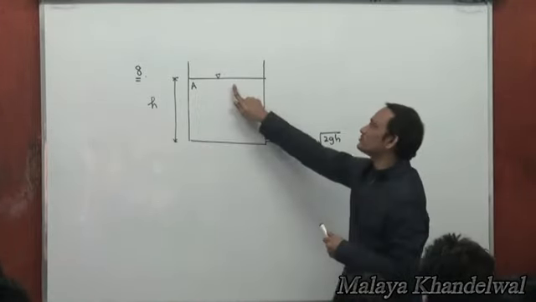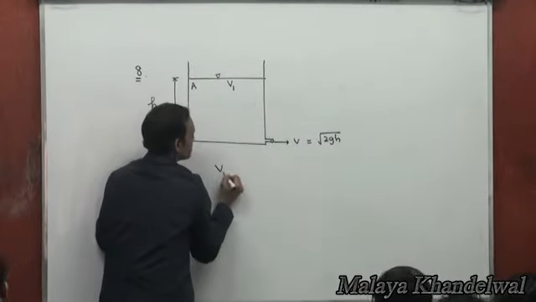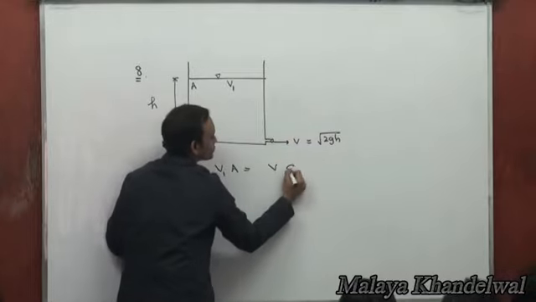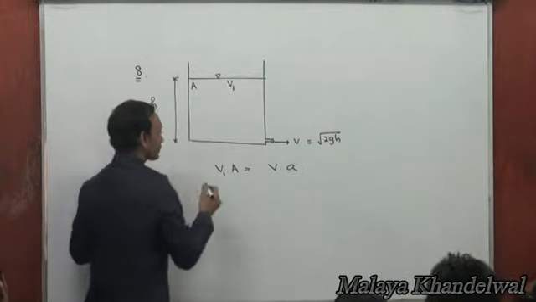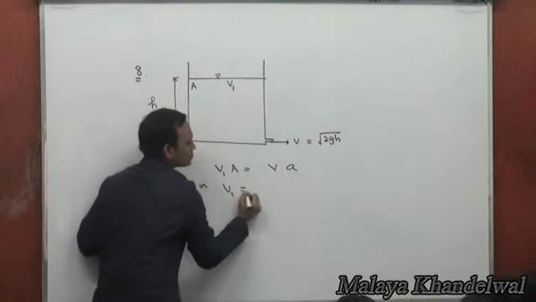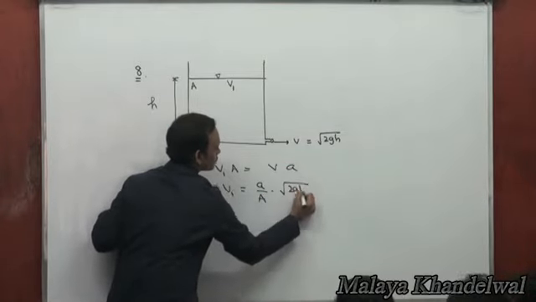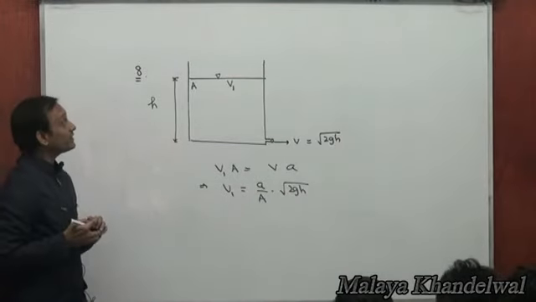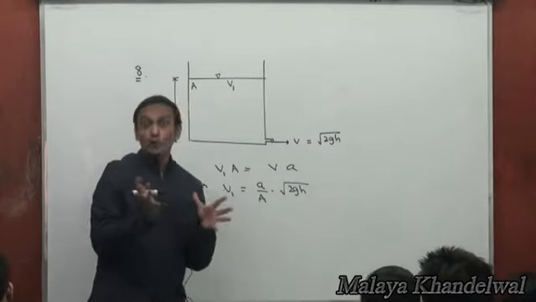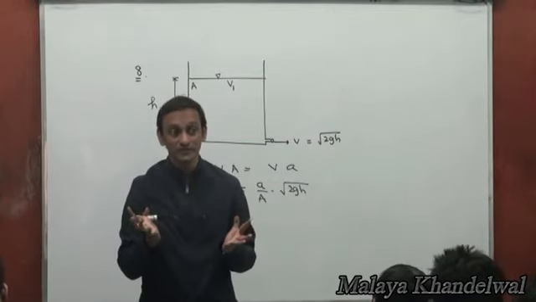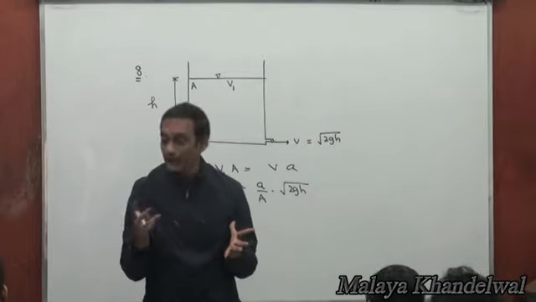So now to be able to find the velocity here, V1, velocity in the bigger area of cross section, we must have V1 into A is V into small a. So the V1 at the top cross section is a by capital A into root 2gH. Very clearly, as H is decreasing, V1 is decreasing. The velocity of the top surface is decreasing, therefore the top surface has retardation, right?